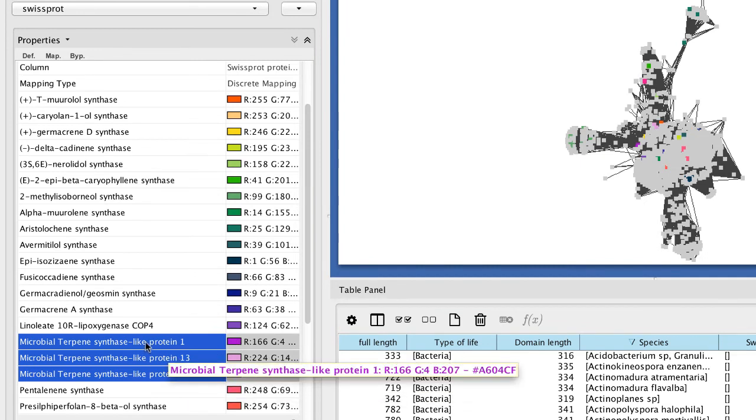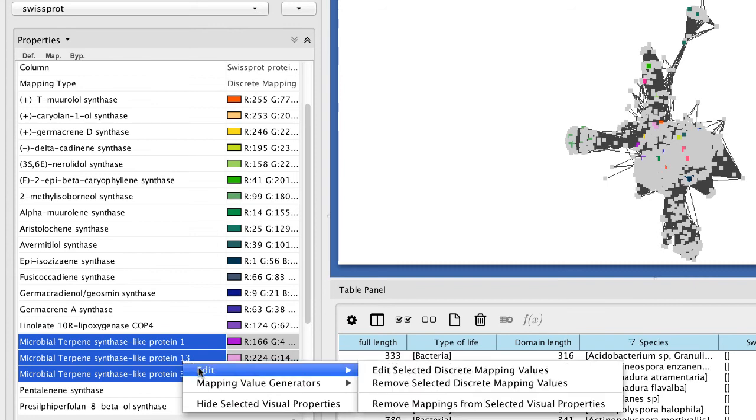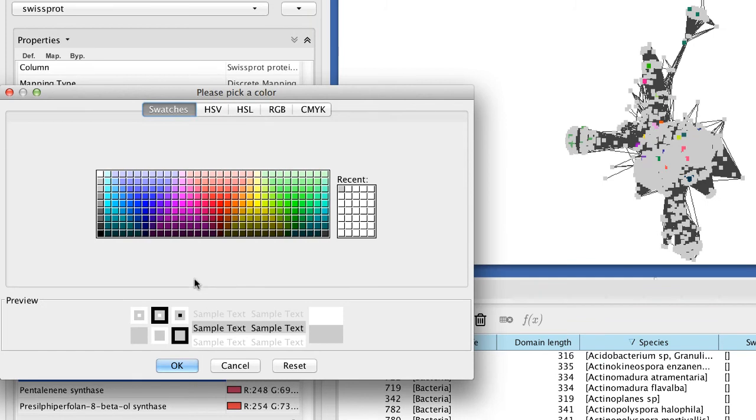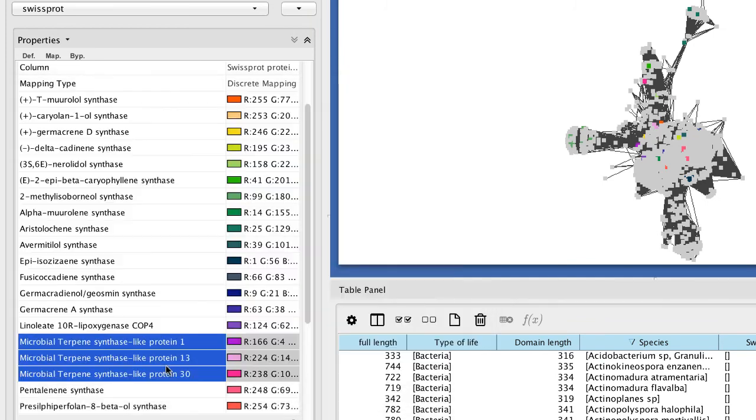To do that, I simply select the annotation value or values whose color I want to change. I right-click, choose Edit, Edit Selected Discrete Mapping Values, and in the color picker, I choose the color I want and click OK. And as you can see, these are now colored gray.